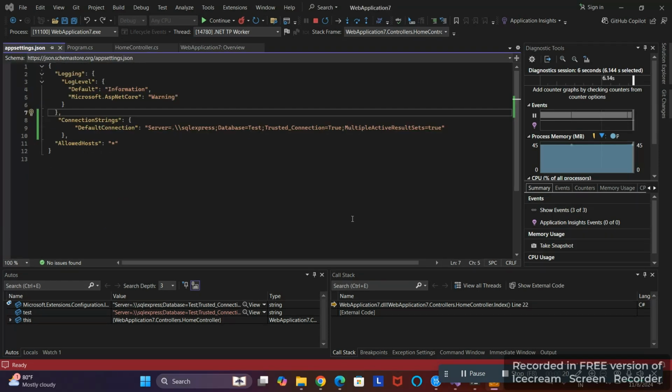So this is all about IConfiguration. Inside the appsettings.json we are not only going to store the connection string but also we can store many settings, such as a password, a user secret, as well as a secret key. Many settings we can store inside the appsettings.json, and for retrieving them we can simply use IConfiguration to retrieve them from anywhere inside the application.